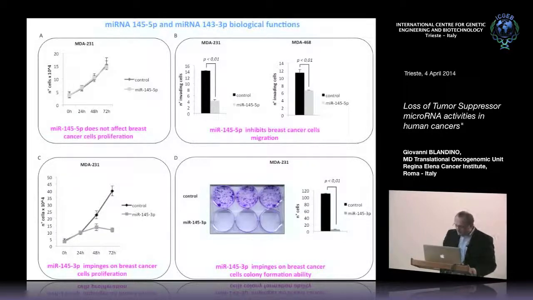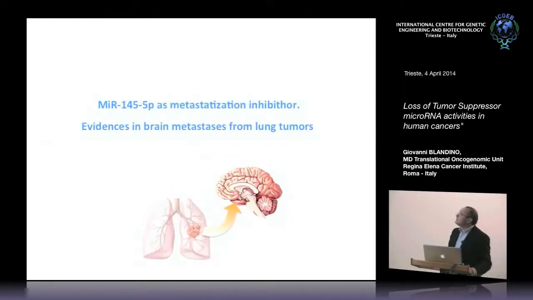And the last project that I want to touch on goes with one of the critical problems in oncology today, which is the problem of metastasis in general, but mainly when we move to brain metastasis. All metastases, as you know, are very difficult to handle, but those that metastasize in the brain have additional complexity due to the difficulty of the barrier and of employing treatment. So I will try to convince you that this miR-145-5P, which is already shown to be a tumor suppressor, may also play a role in metastatization. The loss of its tumor suppressor activity in some way favors brain metastatization from lung tumors.